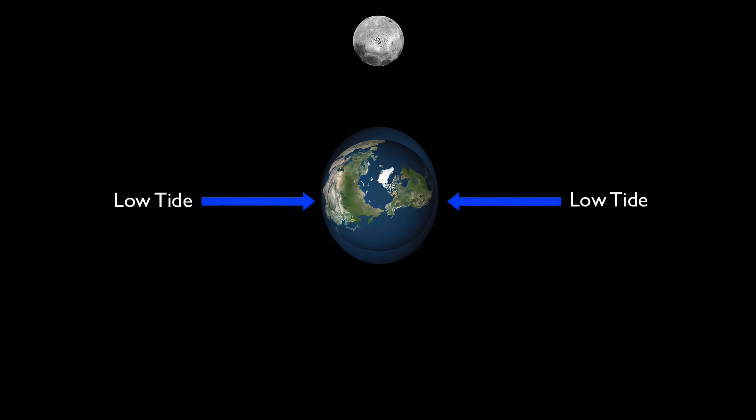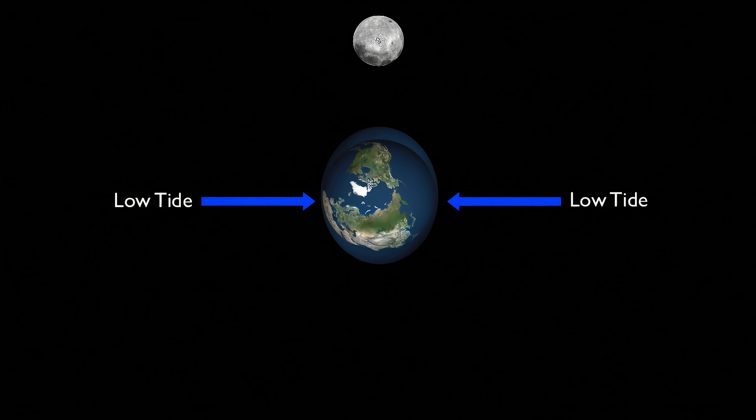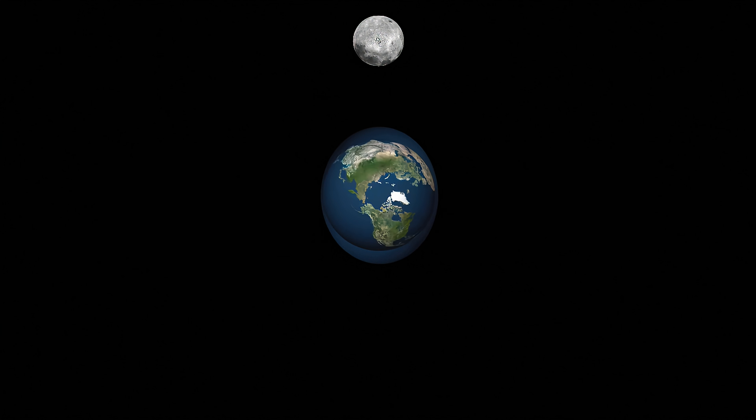The two low tides are when we pass under the narrow regions of this oblong distortion. This oblong distortion tends to hold the oceans still relative to the moon, so there's actually a bit of friction between the ocean floor and the water as the Earth rotates. This friction, combined with a small torque on us by the moon, is slowing our rate of spin.